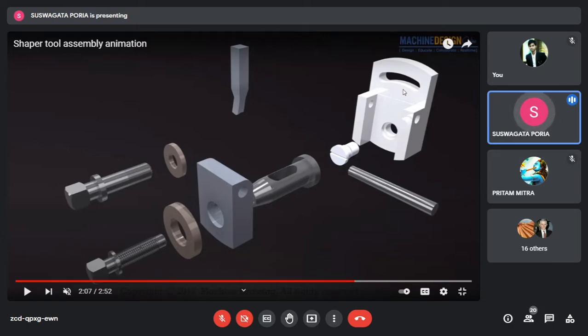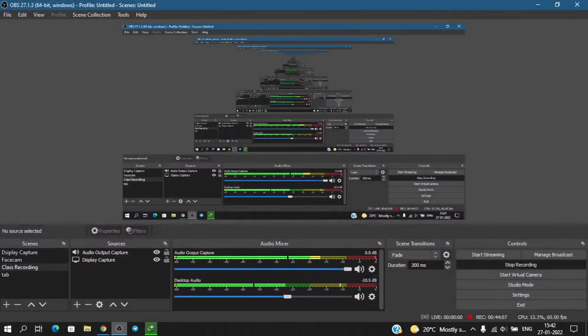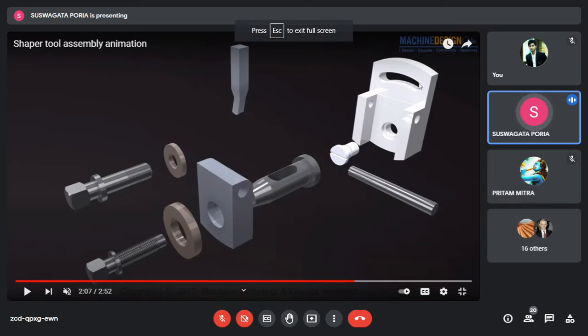So when I was talking about how we can make an angle of the cutting tool with respect to the workpiece, I was saying that we can fix the screw anywhere in the swivel plate, and in this way we can make an angle of the cutting tool. Right now we will see this screw fixed at the center position, but a slot means we can fix the screw anywhere in this swivel plate. Okay.